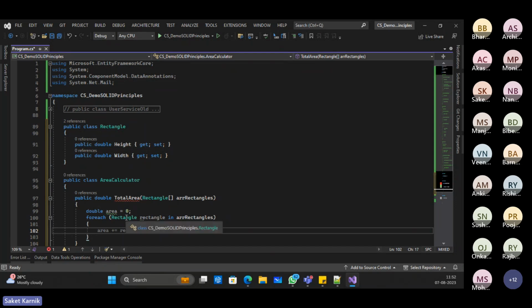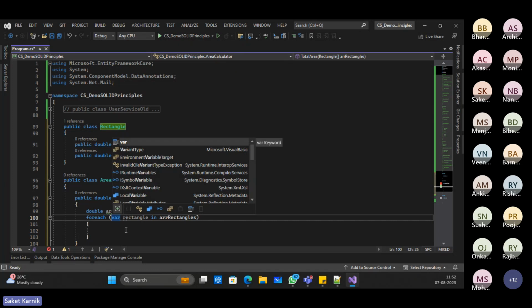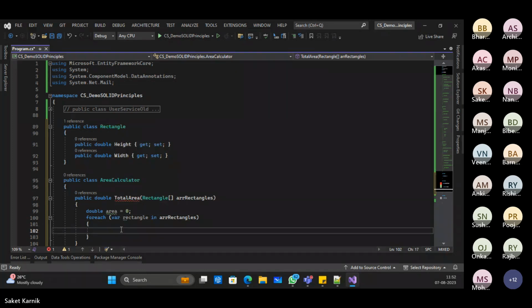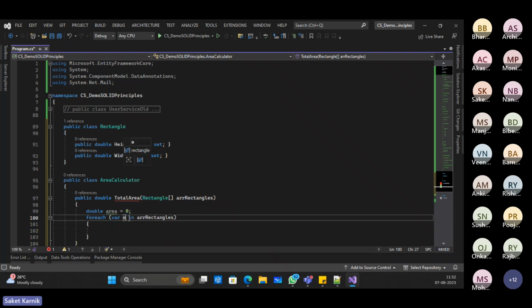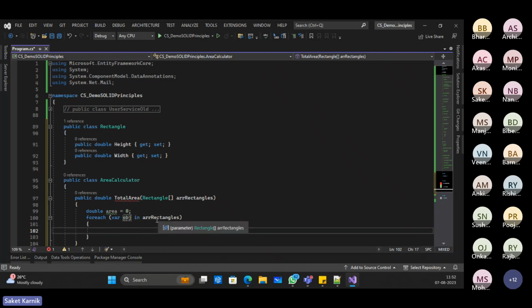Rather than rectangle, I would prefer var, so that I need not know exactly what type of object it is. And I call this obj. Whichever object it is in this array, take it.